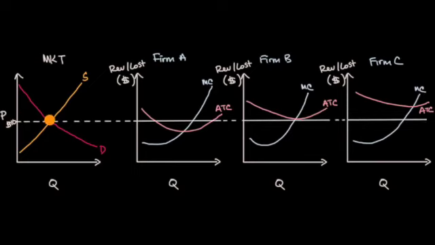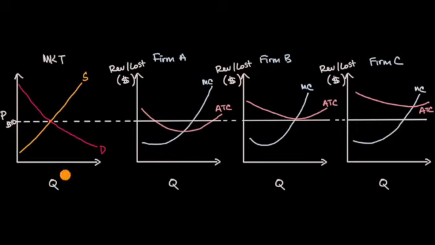And as I just mentioned, that's going to have to be the price that all of the firms in the market, if we're talking about a perfectly competitive market, would just have to take. So given that, what quantity would firms A, B, and C produce, and which of these firms would be profitable or not? I encourage you to pause the video and think about those two questions. If you could just answer which of these firms would be profitable or not, and we're talking about economic profit in this context. All right, well, let's look at firm A first.